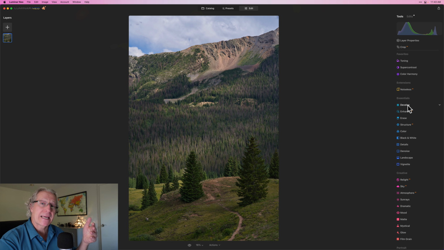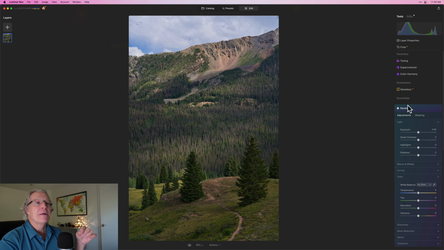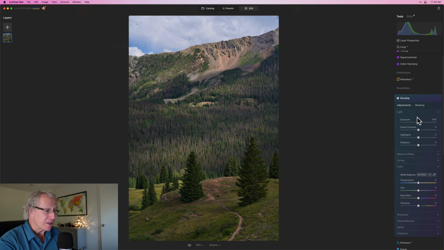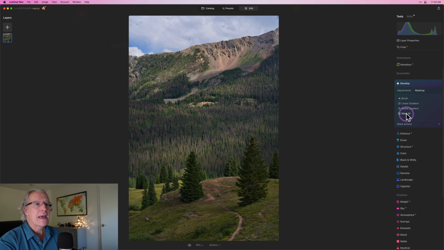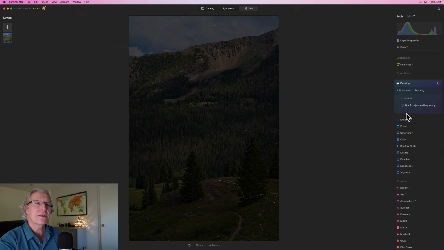But I want to use Mask AI, which is not available in dodge and burn. It's just a brush tool. So I'm going to use Mask AI as well as some brushing, but that's all in develop. As long as you've used it already as develop raw, you can then come back and you'll have this masking option here. So the first thing I want to do is isolate that sky. So I'll go into Mask AI and click on that and let it figure it out. And then I'm going to choose the sky and make a couple of adjustments there.